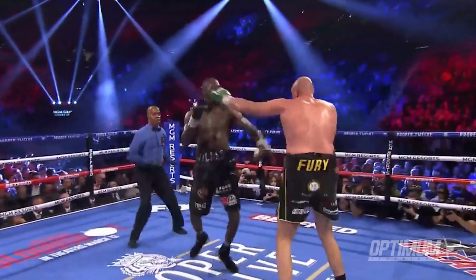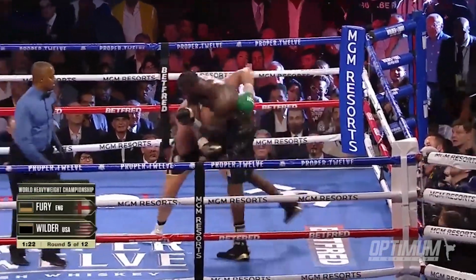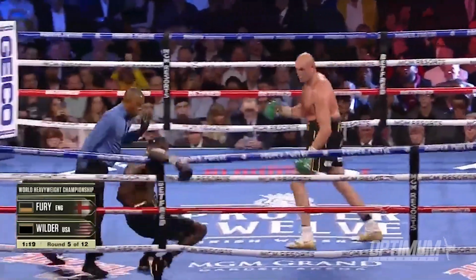Now this isn't a completely ultimate thing, meaning that you have one or the other. There's always going to be a bit of a sacrifice with whatever you're going for. So if you want to go for big power like Wilder, you're obviously going to need more time as well as potentially falling off balance after striking. However, if you're just going for speed, then you're obviously going to sacrifice some power.